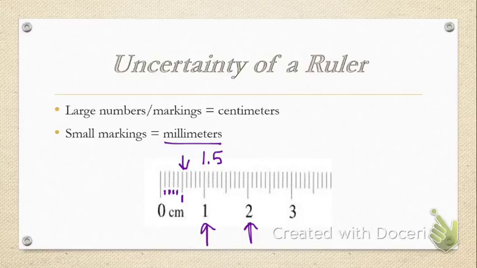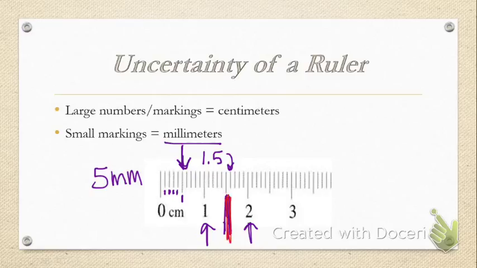In terms of millimeters, that same exact measurement, we would just count how many we have. Actually, I'm sorry, that's not 1.5. I was thinking about it if I go all the way over to here, if I go past the 1. This right here would be 1.5, right? This right here would just be 0.5 centimeters. But it would be 5, because it can have 5 tick marks, millimeters. Whereas over here, this one, this mark right here would actually be 15 millimeters.